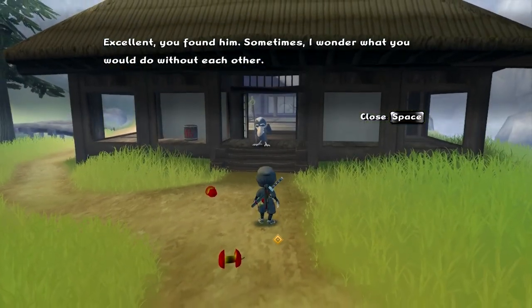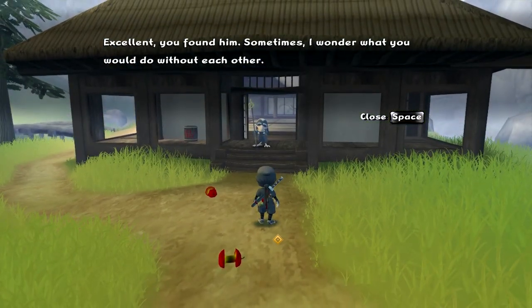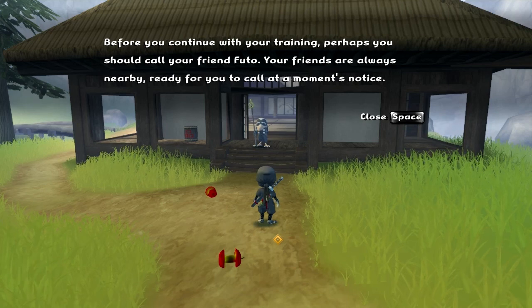You found him. Sometimes I wonder what you would do without each other. Before you continue with your training, perhaps you should call your friend Futo. Your friends are always nearby.